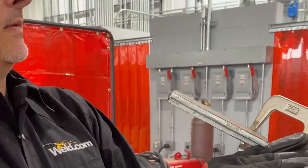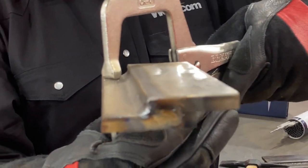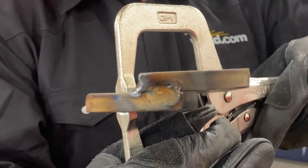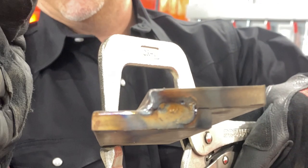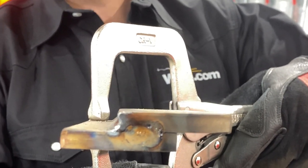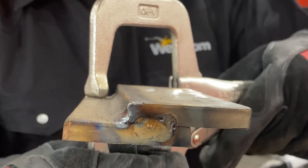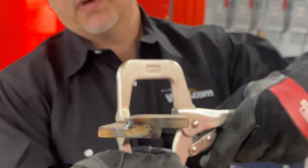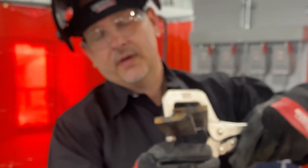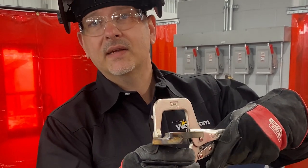All right, so let's look at the profile. If you look at the profile of this particular weld, there is too much weld material on that top plate and not enough on the bottom plate. So it's kind of stood up like this. That's due to my work angle being incorrect. I had my rod dropped too low, and wherever you aim that rod, that's where that filler rod's gonna go. So we have more weld than we need on the top of that plate, so we needed to make some corrections.